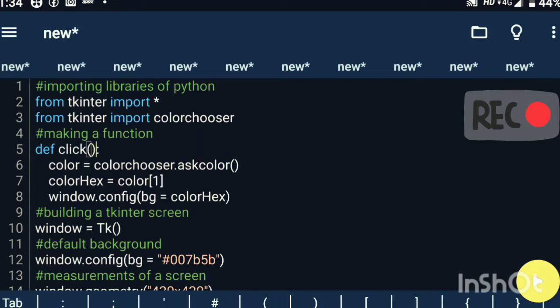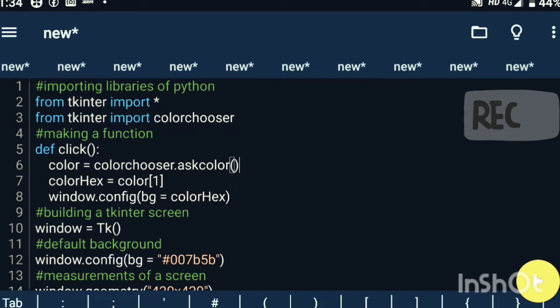For this we have to use empty parenthesis after the function name. The function name is click, and after the empty parenthesis there will be a colon for indentation, and in the second line color is equal to colorchooser.askcolor. Color is the variable of colorchooser.askcolor.